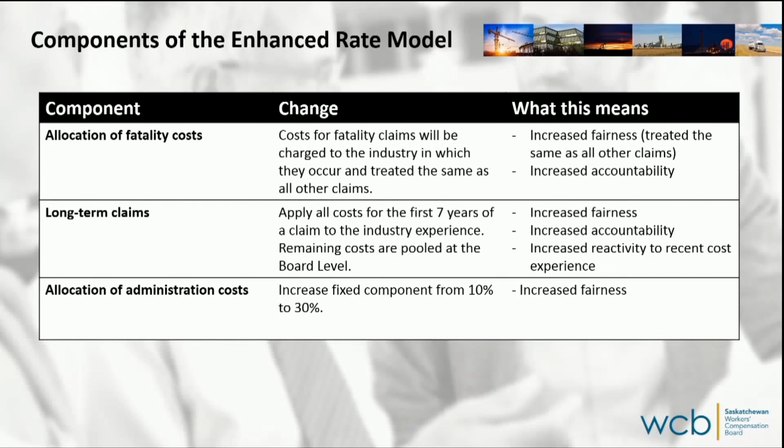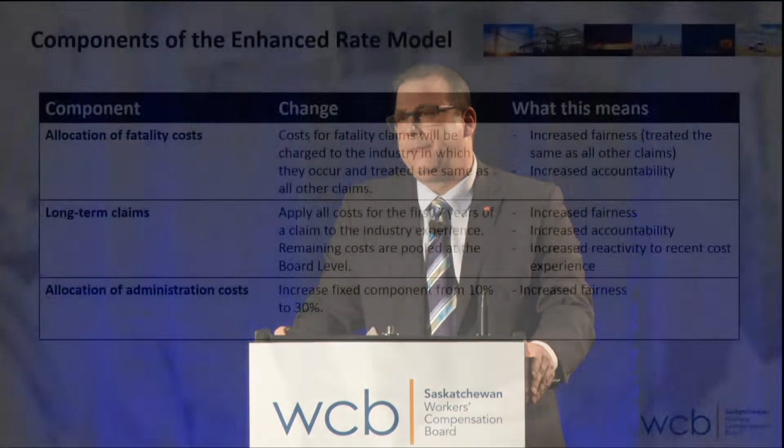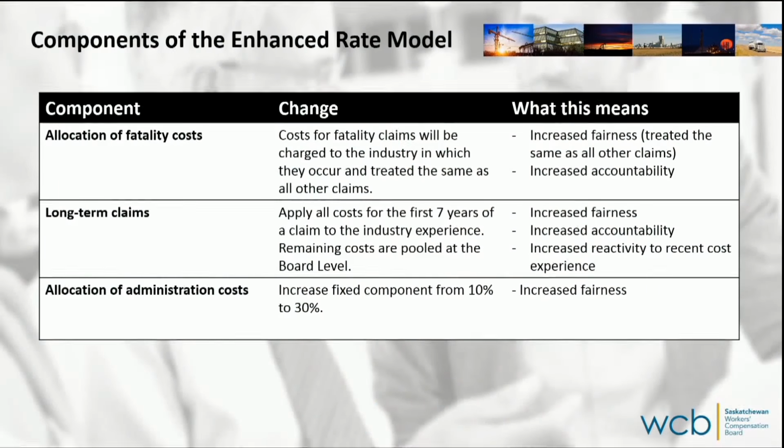The fifth component is what we call long-term claims, how we handle long-term claims. So when we're projecting future costs, the old model considered costs paid during the past 5 years for claims that occurred in the past 50. So you may have had a claim within your industry 50 years ago, and if there were costs incurred in 2017 or 2016, we would pick those costs up and include it into how we were projecting costs going forward.